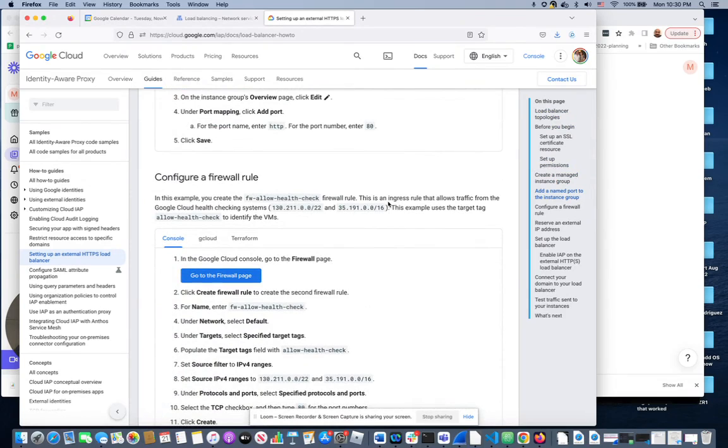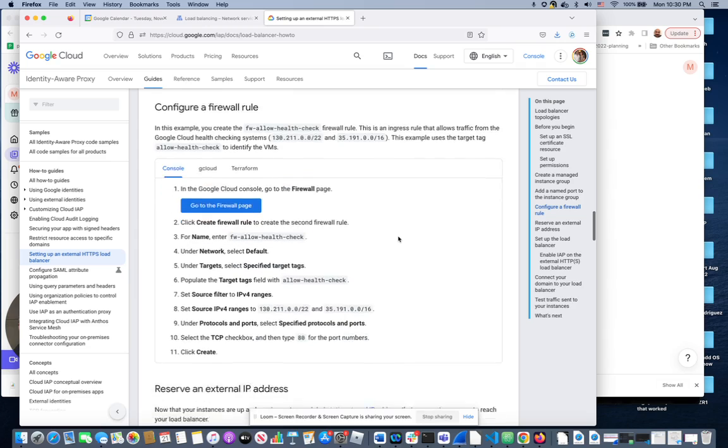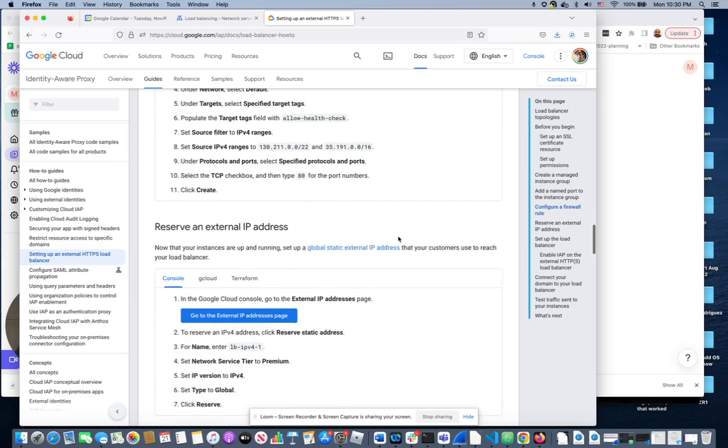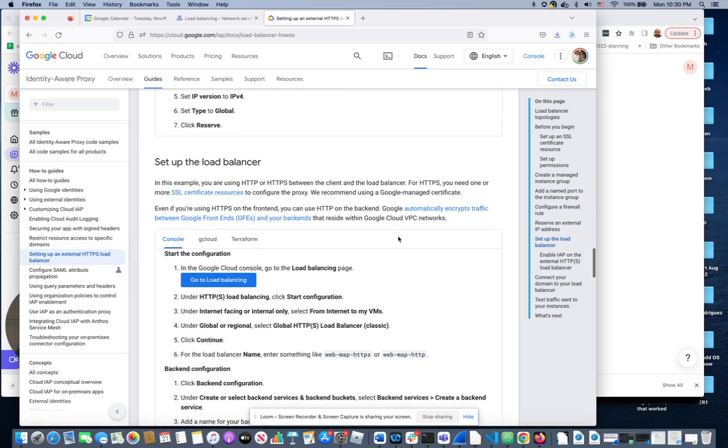Well, I'm exaggerating, maybe 10 or so other things. Turns out you don't need them. But more importantly, in the console they call it a load balancer, but in the gcloud CLI, they call it URL maps, which is why it's very confusing.